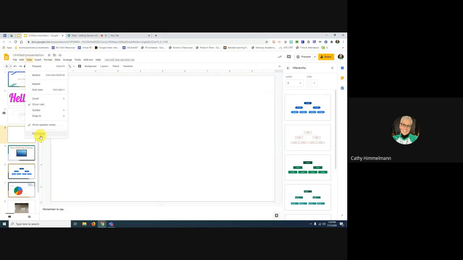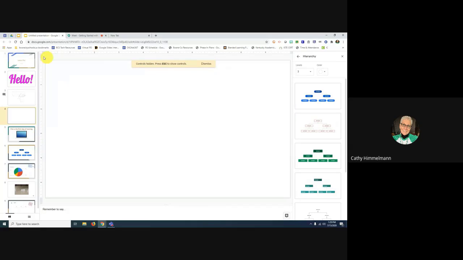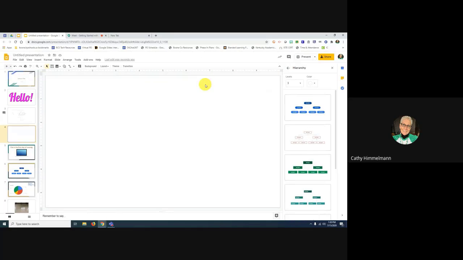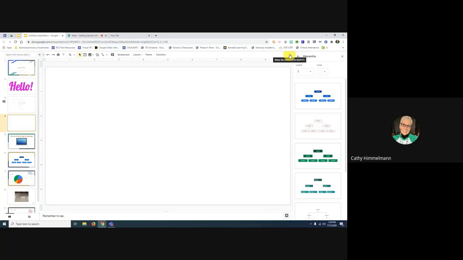If I want to go full screen, basically it just takes away my menu bars and it says that they are hidden, and I can press escape and they return. Now, I have in the past had people say to me in different training sessions, Kathy, I'm not seeing the top row of icons.